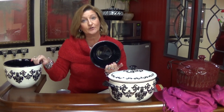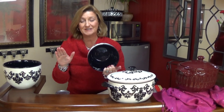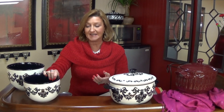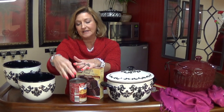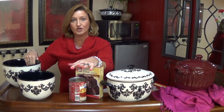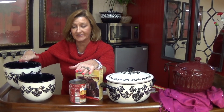You can put it in the regular oven, the microwave, the freezer, and the dishwasher — all those things can be used with these items. And I've even baked in this — let me share with you how you can bake in this item. You take a cake mix, and what we're going to use this time is a devil's food cake mix. You take any cake mix, any pie filling, and three eggs. Put them inside the large serving bowl and mix them all together so that there are no dry ingredients — everything has to be moist.